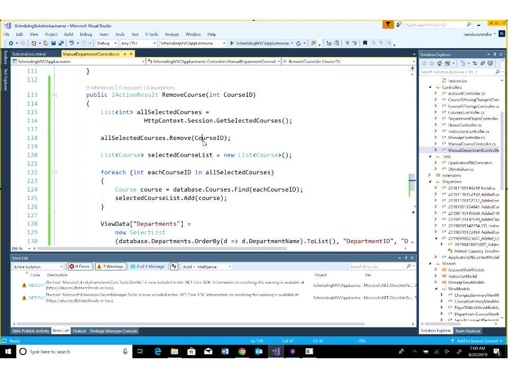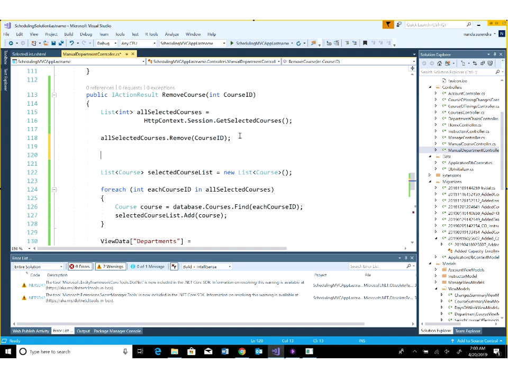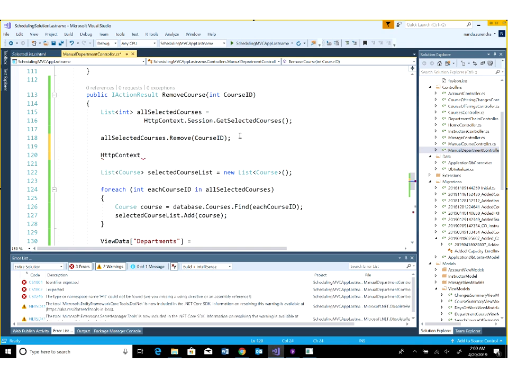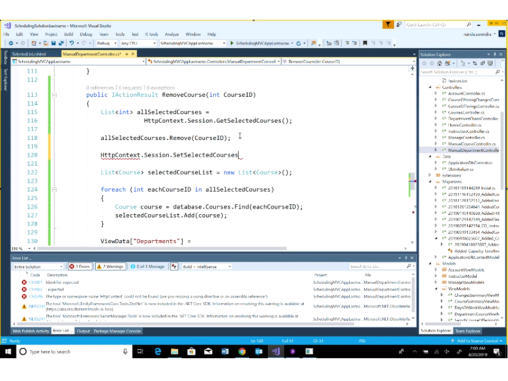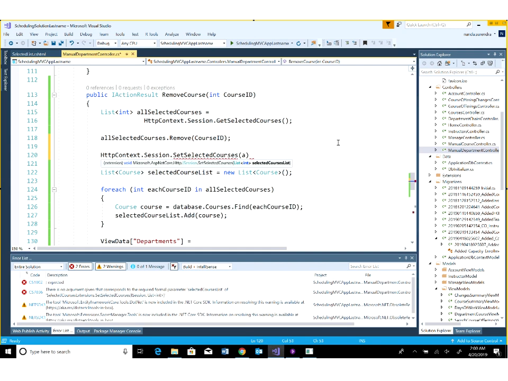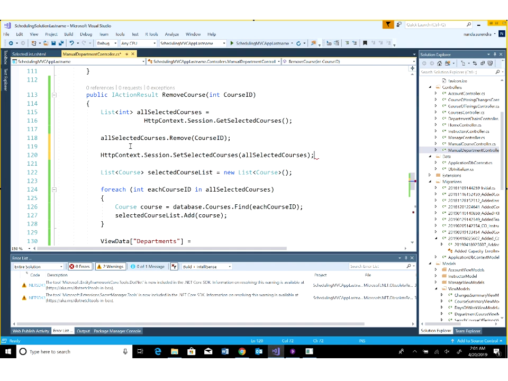I removed this, but I didn't remove it from the session. So one step that I need to do, which I forgot to do, is to set this HTTP context.session.set selected courses, and it should have all selected courses. So now what goes into the session memory space is the list of course IDs reduced by this.